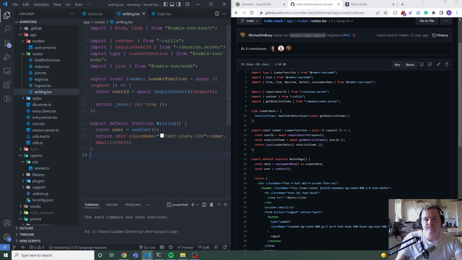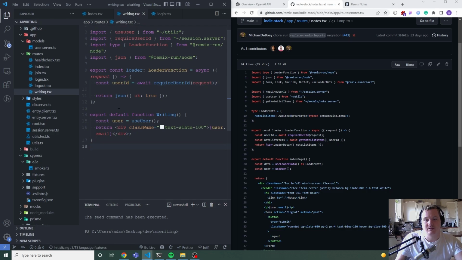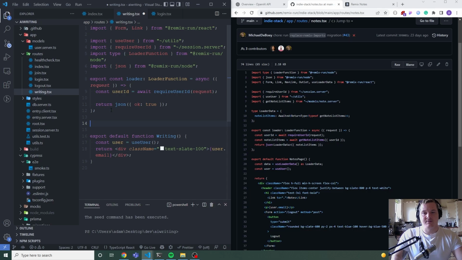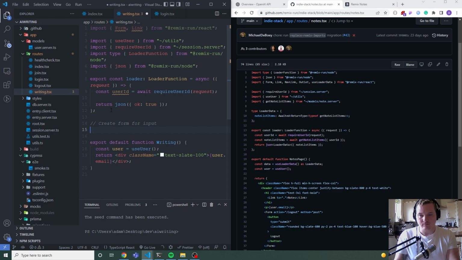So let's have a look at what we're going to do. What I always like to do is just make a list of stuff. So we need to create the form for input. We need to create the action route, we'll create the action for the form.